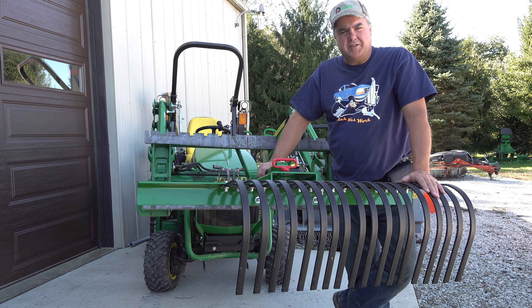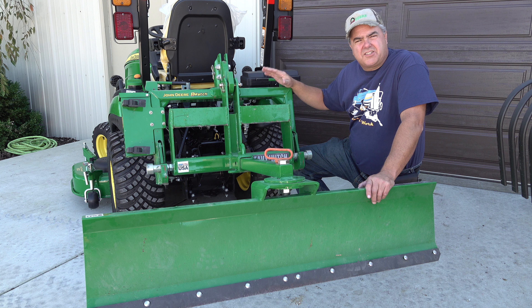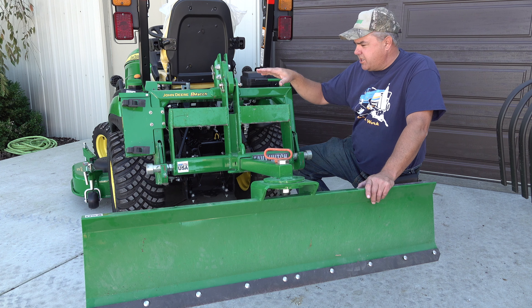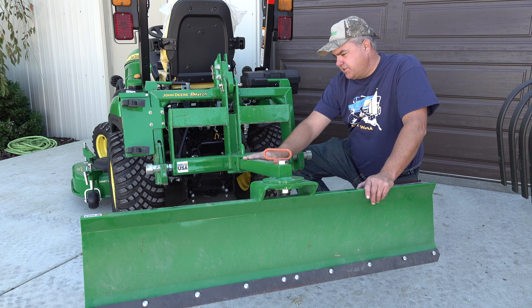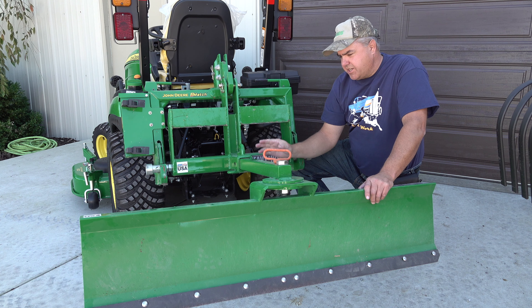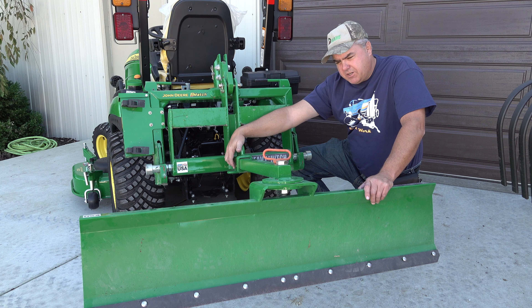This particular landscape rake and rear blade that we're going to show you will probably still fit. Let's take a look. I'll start off by showing you the twist — the change in the design, or what I might consider an improvement, at least for the suburban lifestyle with limited storage space. This is a typical three-point hitch quick hitch. This is the Heavy Hitch weight bracket. The blade uses a two-inch receiver to connect to the Heavy Hitch, so the rear blade only has this two-inch solid piece of steel. It doesn't contain its own three-point hitch attachment — it just connects right in here. A pin goes through here and holds it on.